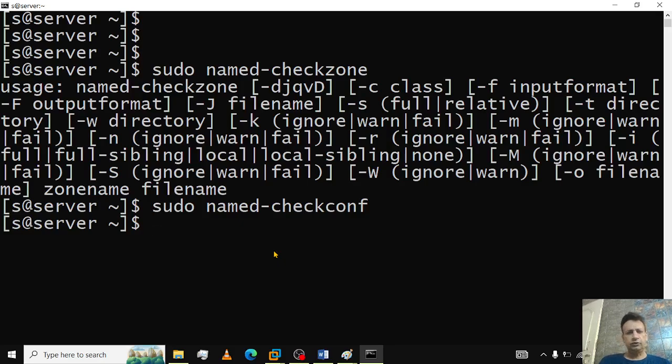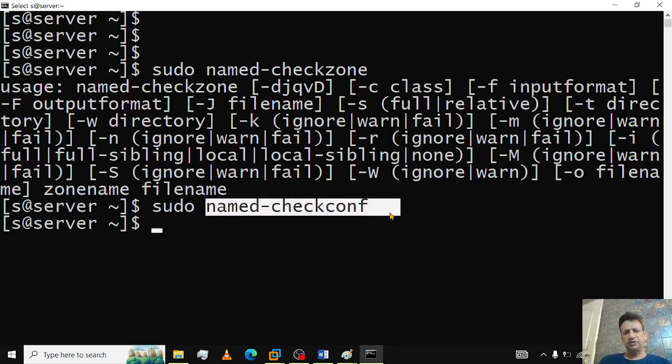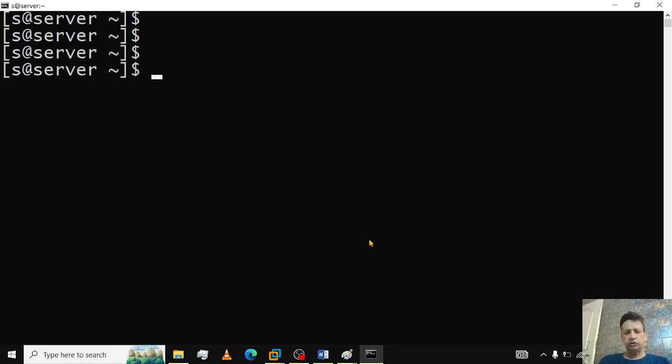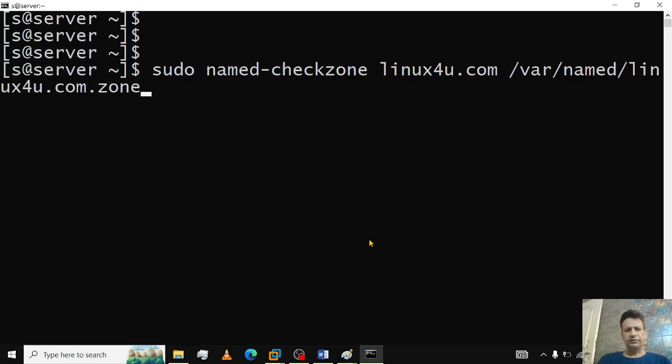Here it tells you that named-checkconf is okay, which means my /etc/named.conf file is okay. Now we will check the zone. Which zone are we checking? The one I saw in the status. So I run this command to check my zone linux4u.com, which is located in the named directory, with this file name.